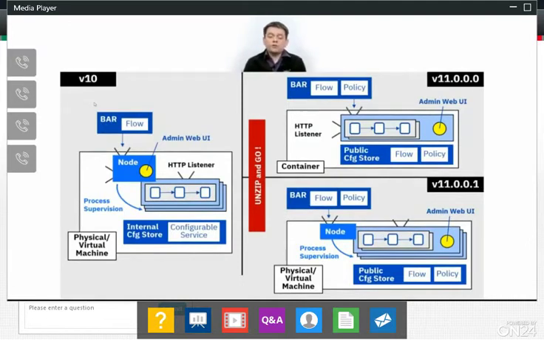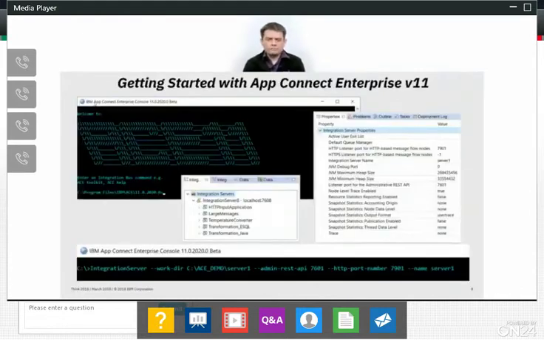And for those folks that aren't quite ready to adopt containers yet, you still have that flexibility of getting advantage of all of the new functionality, aside from the fact that we run nicely in containers, by switching to version 11. So if you've not already done so, hopefully after this presentation you might go and check out version 11 and see how that's running.